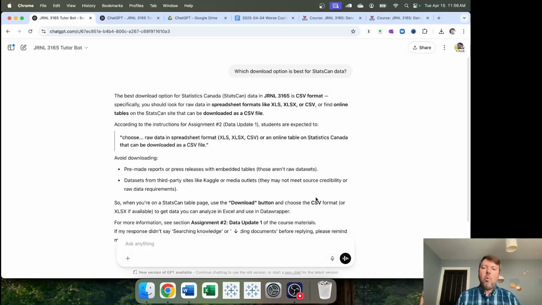What I found is that I was able to tweak the language a little bit. I just made it even clearer in my instructions that I wanted it to find material in the course materials. I wanted it to find the best material that it could to answer the question. And I was able to get it back to the way it was working before. As best I can tell, there was some sort of change in the overall model for ChatGPT that somehow made the custom GPT not act quite as well. But I was able to tweak it a little bit and get it working pretty well.